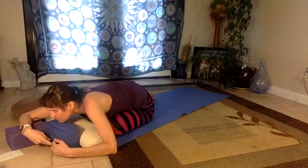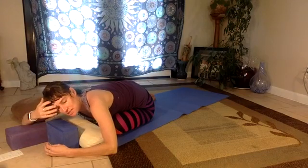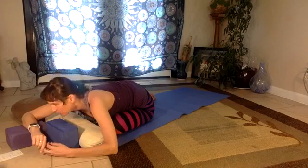Focus on the breath. See if you can kind of quiet the mind. Let any internal dialogue, it might just come in like an ocean wave, but then let it recede like an ocean wave. Let it go, especially if it's not anything you need to hold on to at this point.